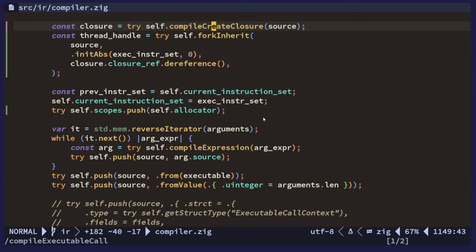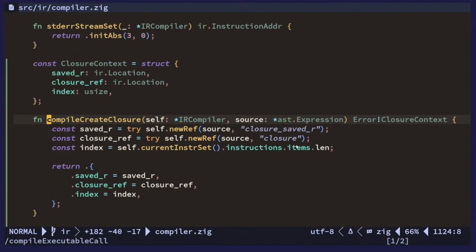So we start at 4. Every thread starts at 4, and then we add 2 for each closure, I believe. So this increases the stack size by 2.